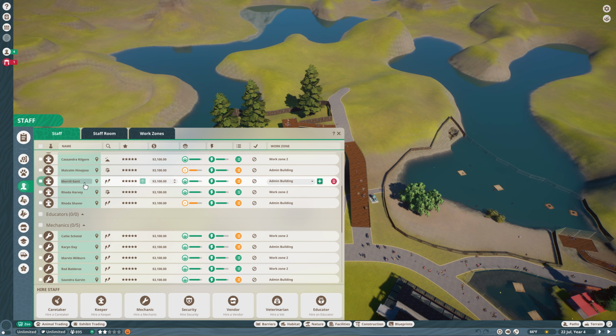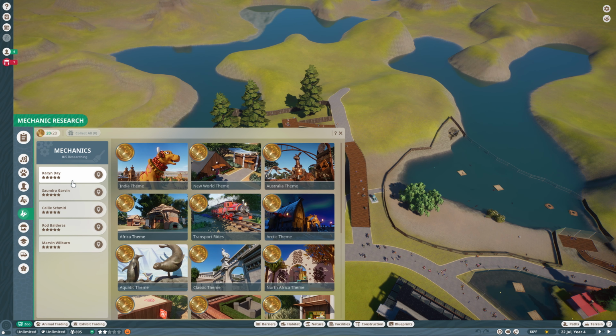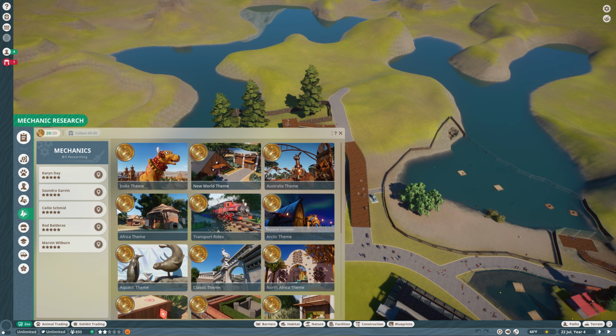Real quick, mechanic research is done by going over here to mechanic research, clicking on a mechanic, and picking the area you want to research. We are in sandbox mode, so everything is already researched, but that is how you do it. You click and drag, and if you click on a type of research, you can see what you can get with each research level. So if you go to Australia theme, you'll get a little bit of scenery, and then you can get blueprints by researching more than that.